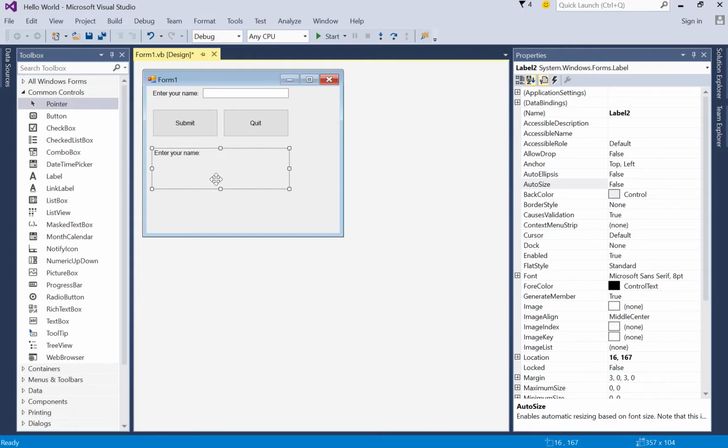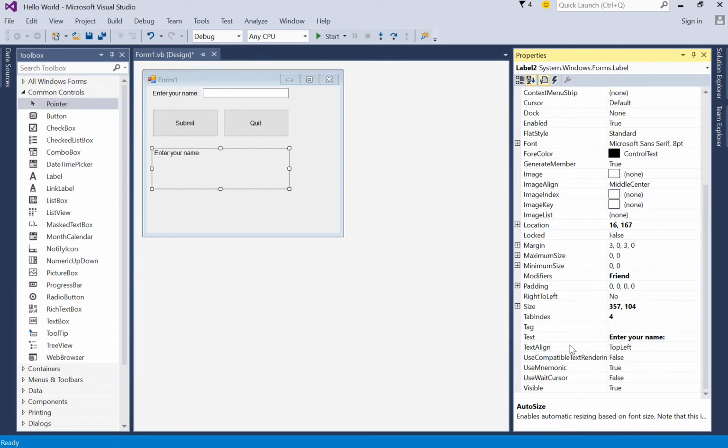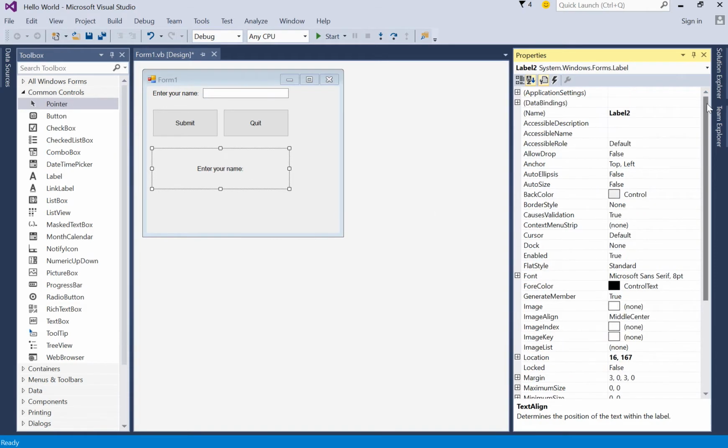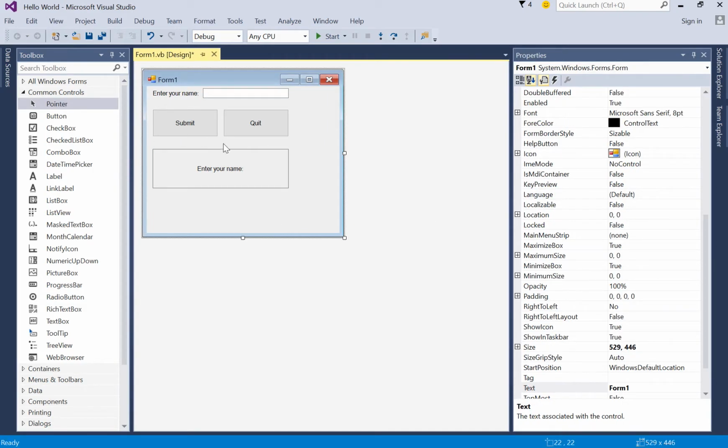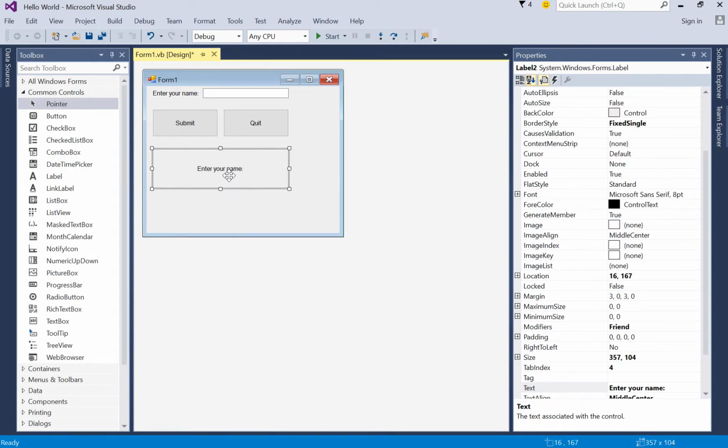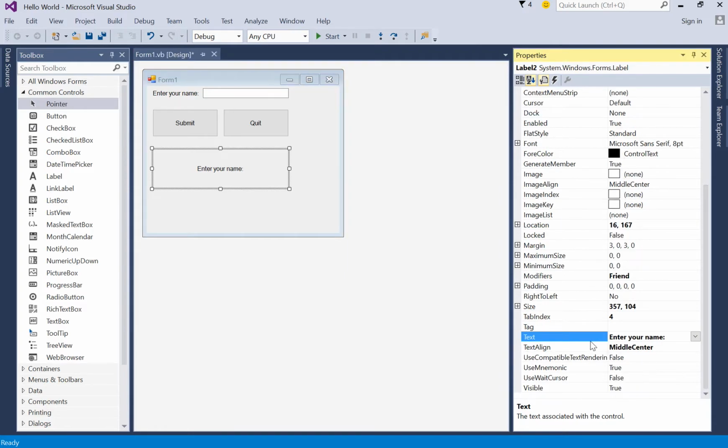I don't want that text in the upper left-hand corner. I want that to be in the middle center, so I'll go to the TextAlign property, and I'll select this middle option over here, which is middle center. You can see the effect that it has on the text. Next, I'm going to go to BorderStyle, and I'll just simply select FixedSingle. As you can see, a single line exists now around this label. And let's get rid of this text. So I'll scroll down to the text property, double click, press backspace, and then get rid of the text.